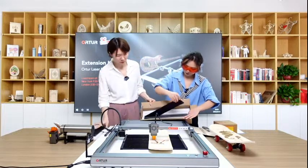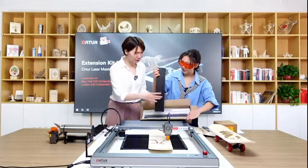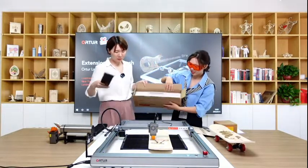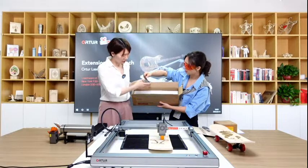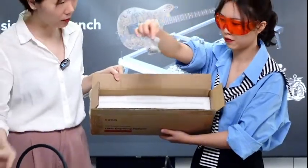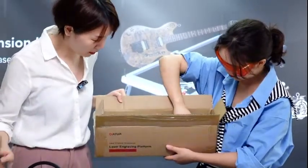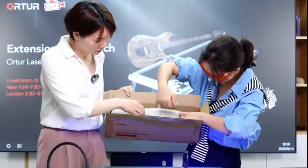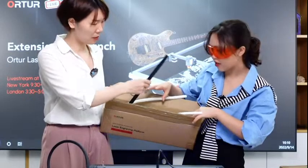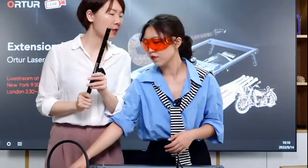Oh, is a 5 parts. How many together? 5? Now it's 4. Okay. And the screws here. Yes, and this one is the corner, right? Another corner. And here are the screws. This side. That's all? Still have one part here. It's hard to fit. Okay, another part. Okay, this is the Ortur. So this is all the parts for the Ortur engraving platform, right?